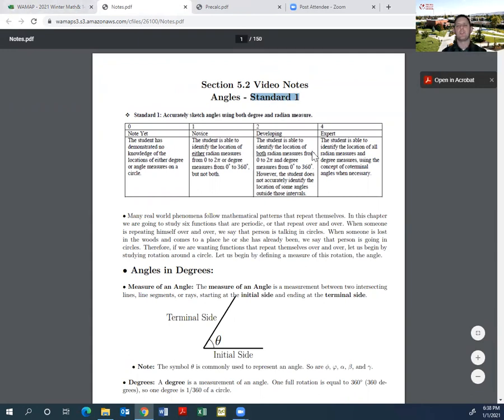A standard is essentially just a topic. You could substitute the word topic for it. So it's topic number 1. And what I've done is I've broken the course into 23 different standards, or 23 different topics. And I organize the notes based on that. It also tells you what section of the book it's coming from up at the top here. And then in that first video, you heard me describe the whole idea of a rubric. So here's the rubric for how I am going to be grading the work that you do on standard 1.